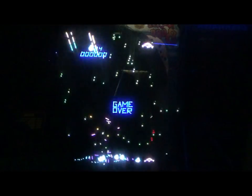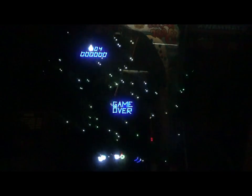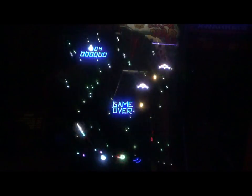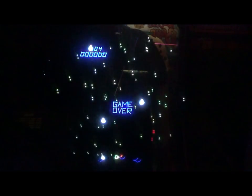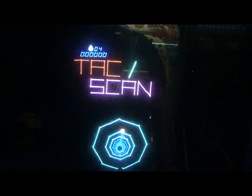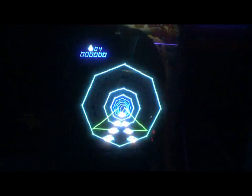Okay, Tax Scan. This is one of those games that I could just play forever. And the interesting thing is, I think they made this game a little too easy. Because, I mean, I'm not that good at these games. I'm really not. But I could play this game for a half an hour on one quarter. So, for a crappy player like me, that's saying something. But I really enjoy this game, man. I love that. Maybe because it's so easy, I don't know. But let me start this sucker up.